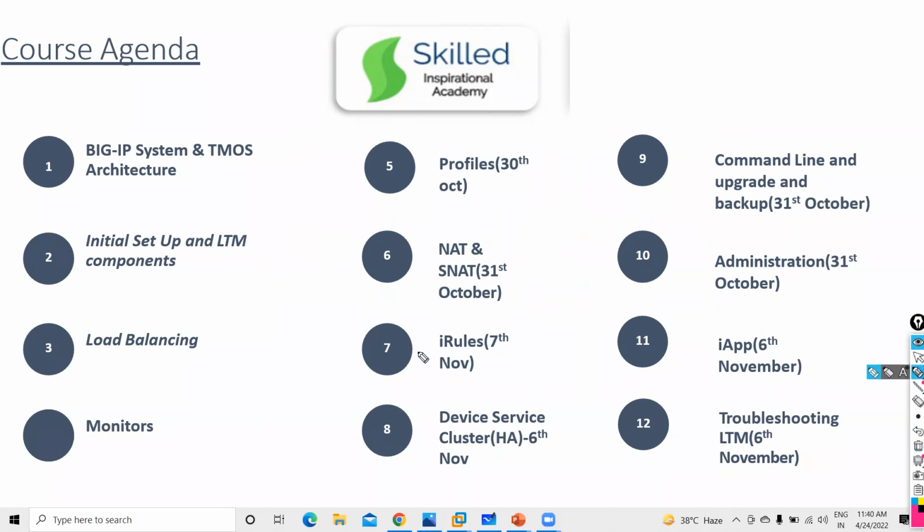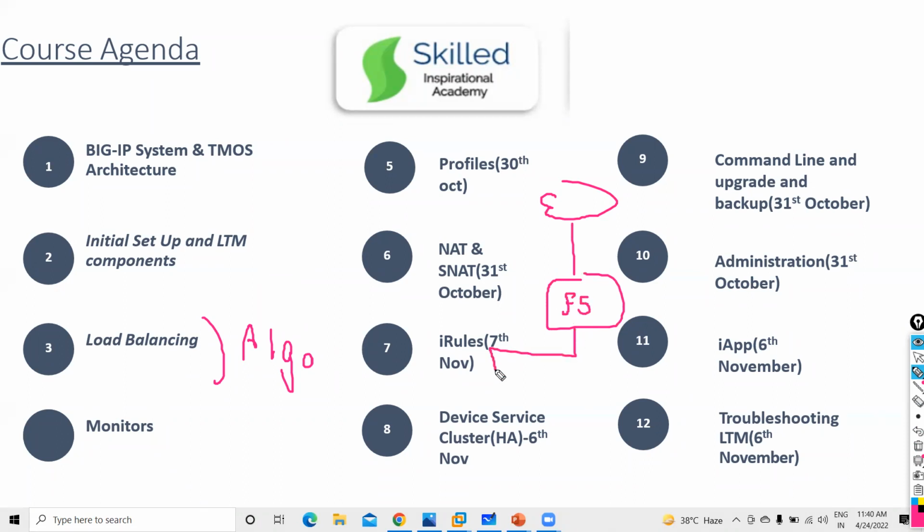Then the third important module we will be covering is load balancing algorithms, guys, which is the base. I will show you how F5 load balances when we deploy it. Let's say a client request comes in to F5, and we have multiple servers behind F5 where the application is hosted.